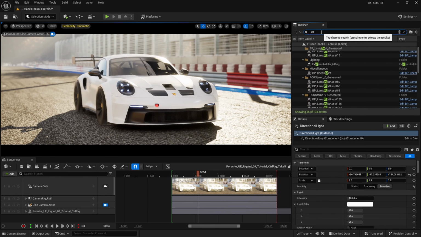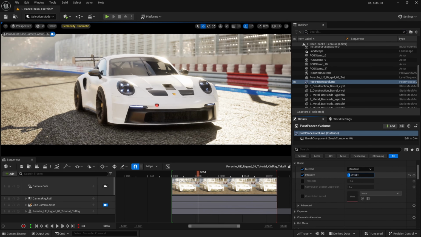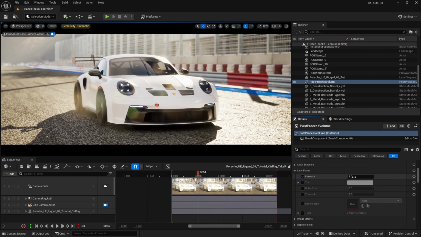Let me go back to post process. So let me start off with something very simple, bloom. You can also increase the bloom to get better lighting bounced off the surfaces, which gives the glare effect. Another thing I'll possibly do is set up the lens flares. And now you start getting lens flare. Of course, you can minimize your intensity or decrease the bokeh size, which means that lens flares are not as blurry. They become much larger or smaller depending on your liking.